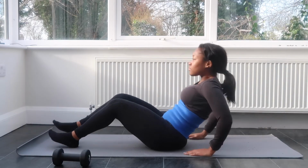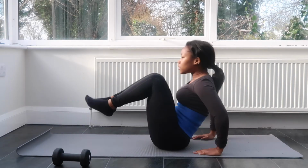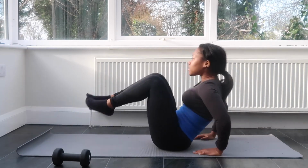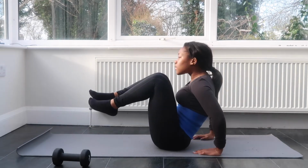So that's it for the weighted sit-ups. Up next, we have some seated crunches. And so you're going to sit, put your dumbbell down, raise your legs out straight. You're going to bring them to the middle and push them out. And we're doing 2 sets of 12.